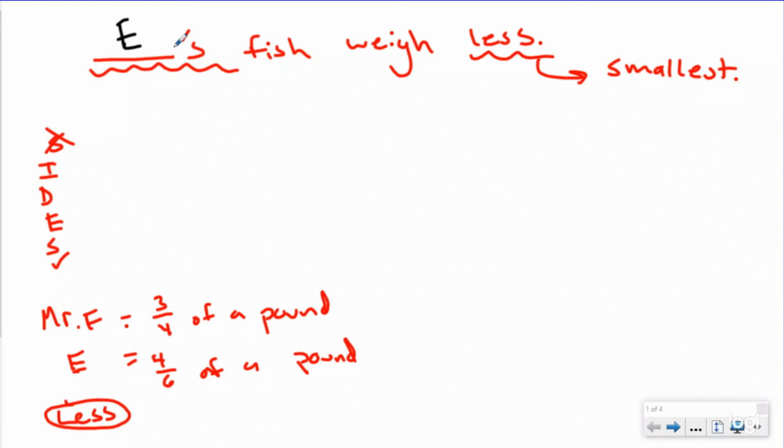But we love to show you the 3 different ways, especially the area models and number lines. We recommend you start with that and then work your way into finding common denominators and using your benchmark fraction 1/2 to compare them, although both of these were bigger than 1/2, which is why we had to do the other ways for this one.